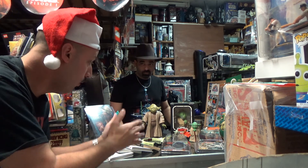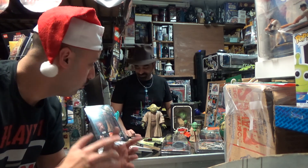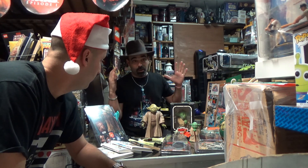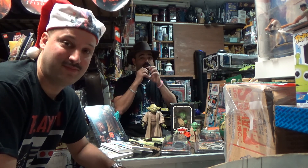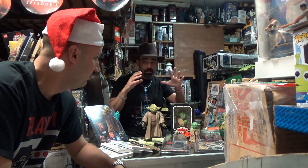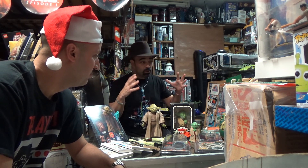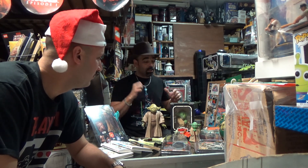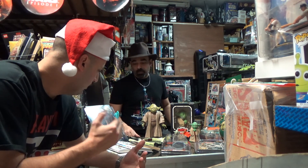Today on our Christmas edition of the warp zone, we are taking a look at some cool Yoda figures. I don't know if you've seen the Mandalorian, but baby Yoda is so cool. Old School Owl, what do you think? I think baby Yoda has started a craze — a sensation. He has united the Star Wars community, because before that some of the last Star Wars episodes had fans a little up in arms, but baby Yoda has unified the Star Wars home front.